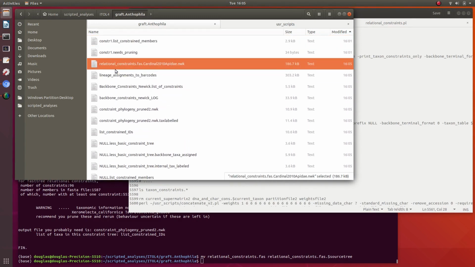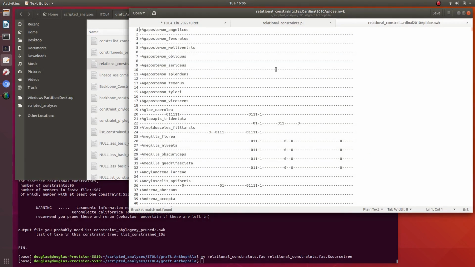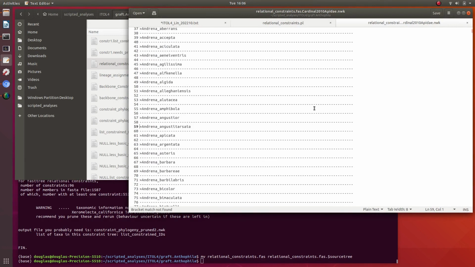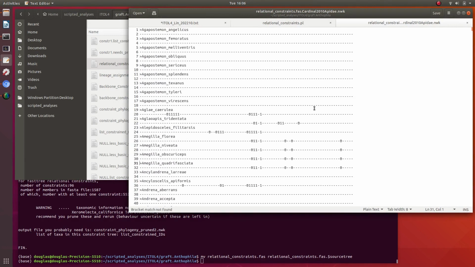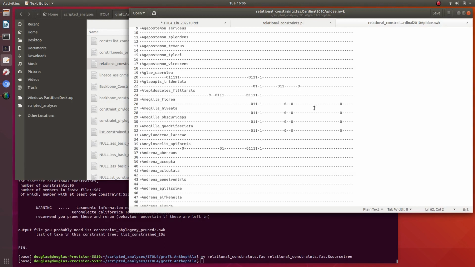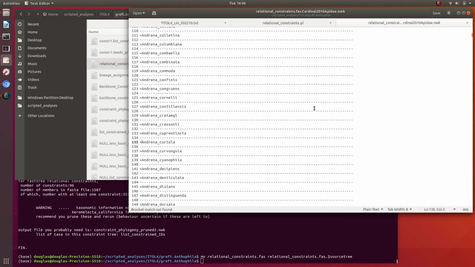And here's our output. This is the full source tree, and here's a problematic taxon, and hopefully this will now be fixed.